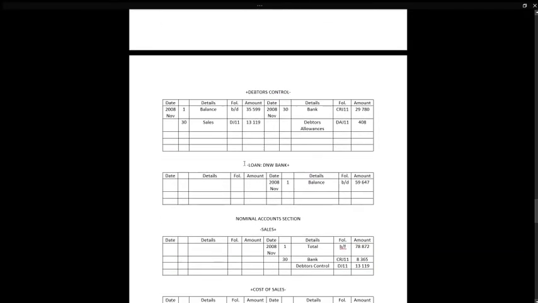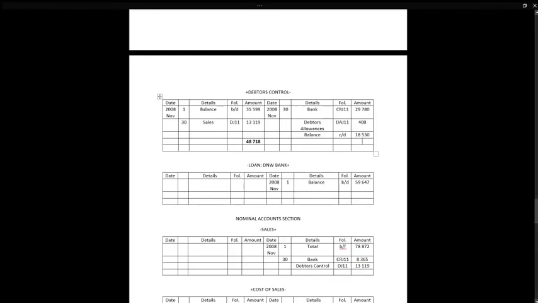Right, debtors control. I can see if I total my debit side it is going to be larger than my credit side, and I need to leave a line open in my smaller side, therefore I will total right here. So my debit side total is 48,718 Rand. How much do I need on my smaller side to make the two sides equal? I'm going to take my 48,718 Rand and deduct my 27,780 Rand and my 408 Rand, and I should get an answer of 18,530. Was a calculation, therefore carried down. Details will be balance. We're already on the 30th, so I'm not going to write it again.